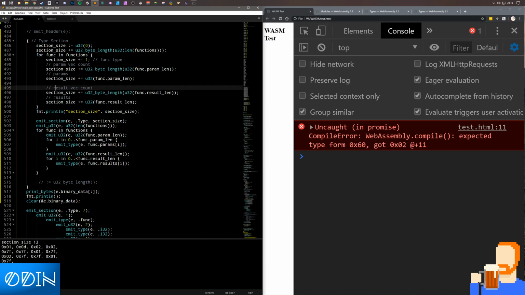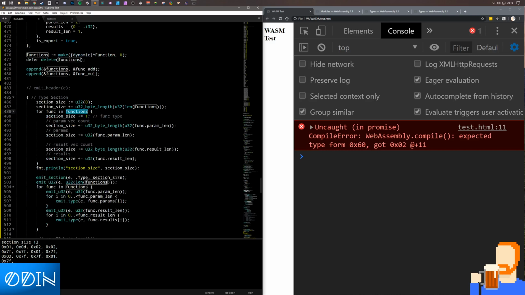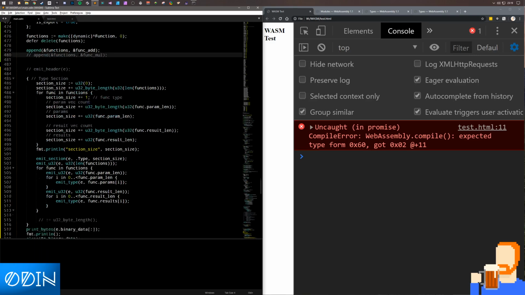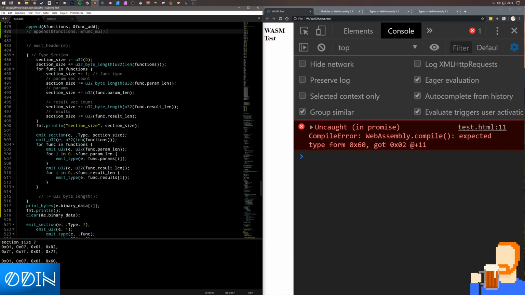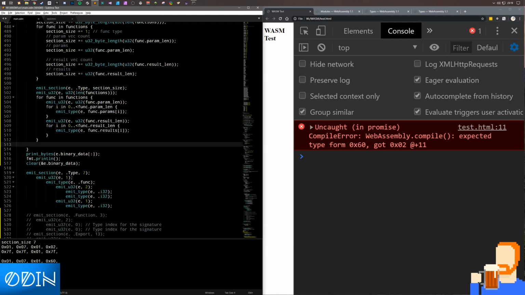What? Oh no, it's not wrong. What am I doing? It's absolutely correct, because I only actually do it once, don't I? I only actually have one function, so there's only one function in the type table. Oh my god, I'm a moron. So my code was wrong. I was like, what was wrong with my code? No, nothing was wrong with my code. In fact, everything was correct about it.